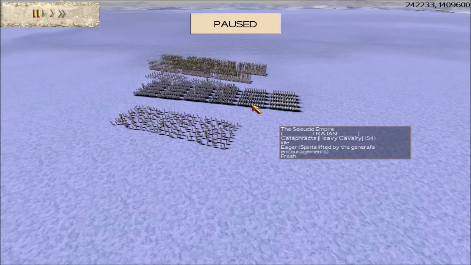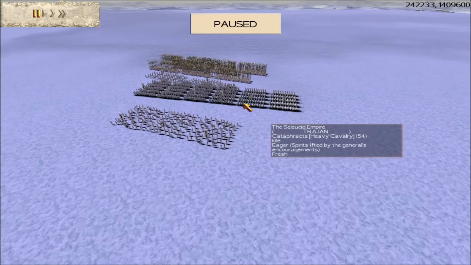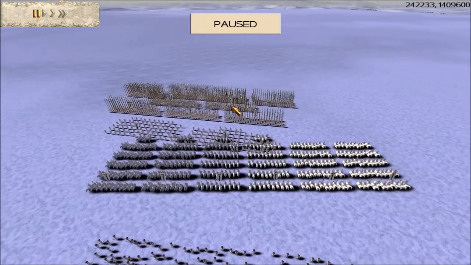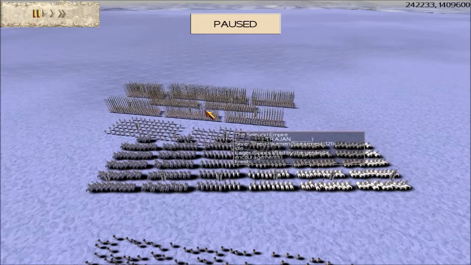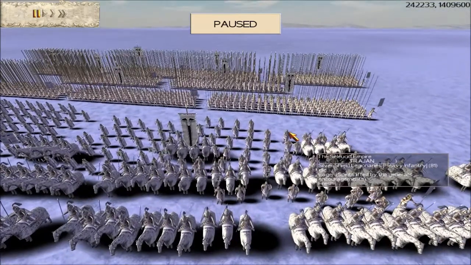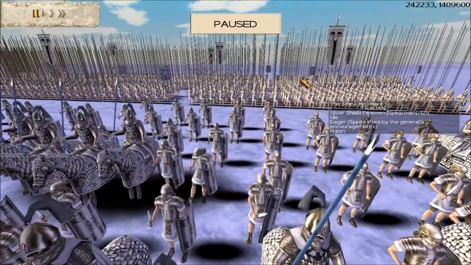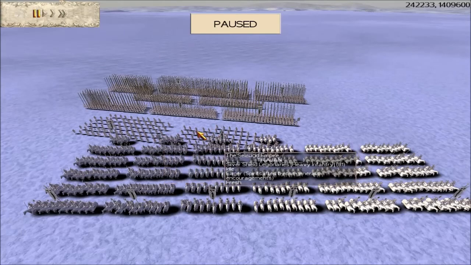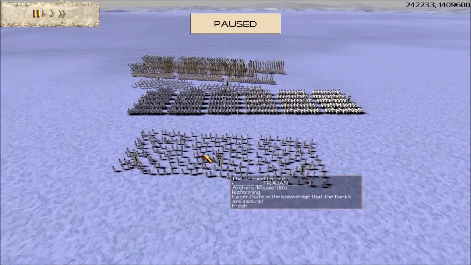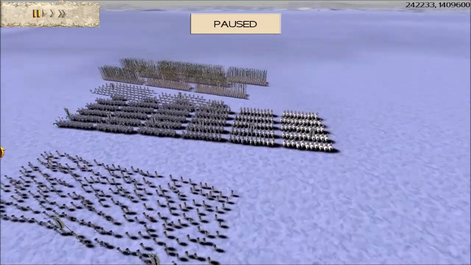We have Brotherhood member TRAJAN, who has bought 9 pikes, 2 legionnaires, silver shield legionnaires, 3 archers and 6 cataphract cavalry. Okay, so 9 pikes, 2 silver shield legionnaires, 3 archers and 6 cataphracts there. If you look at the upgrades on his pikes there, you'll see there 7 upgrades, an experience stripe, gold shield, gold attack.